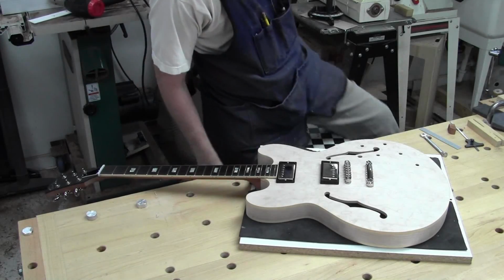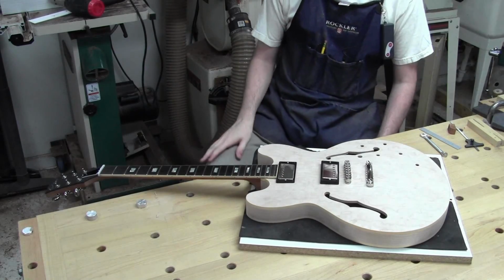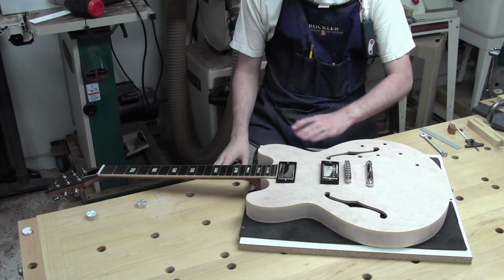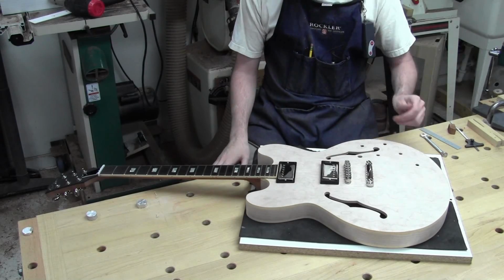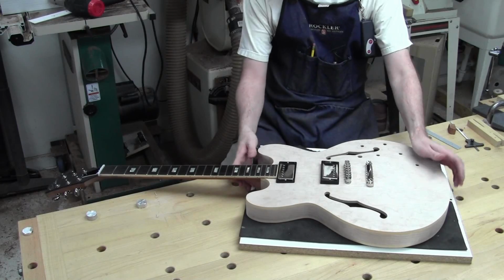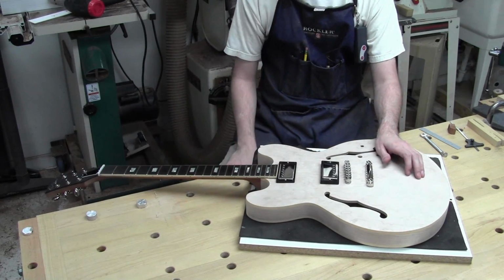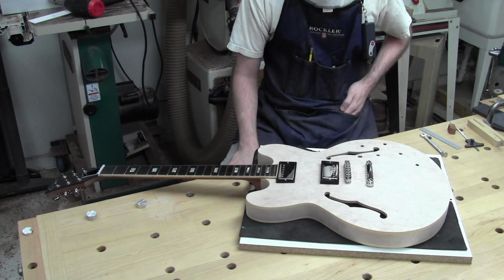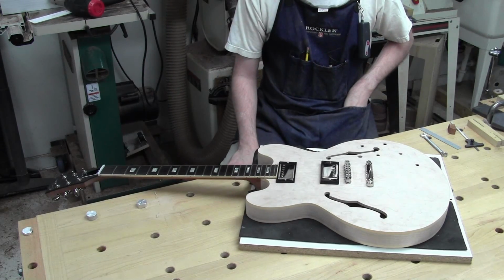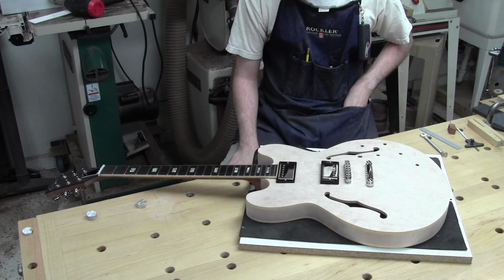Alright, so I'm leaving the pickguard off for now just because it's not necessary at this moment, but there's very little left to really do. I've got the strap pegs in place, the pickguard has its mounts, the tuning machines are now screwed down, so I think we're ready for something that may or may not be very big, bad, or, well, I'll just do this and you'll see what I mean.